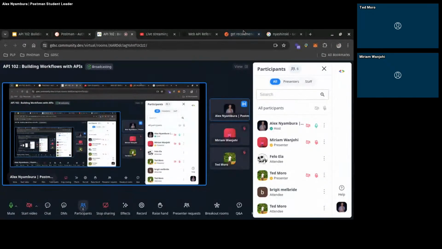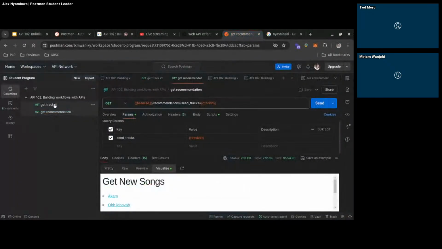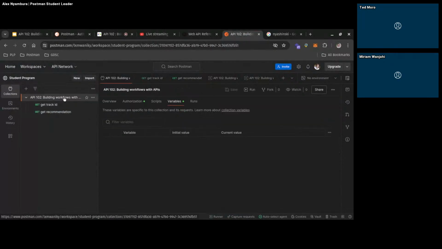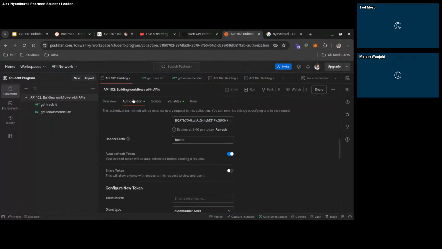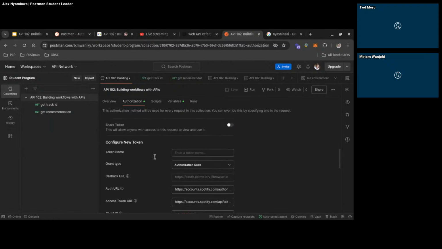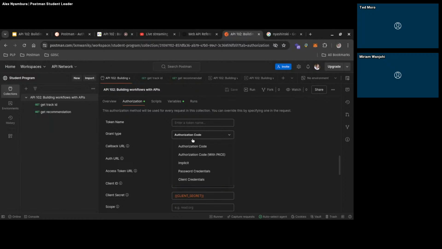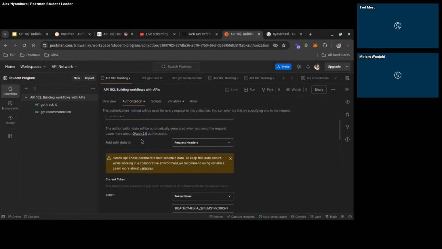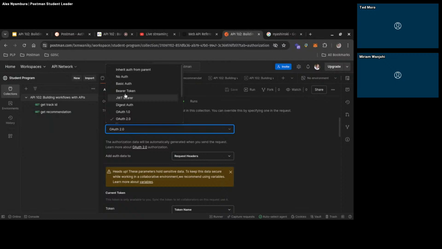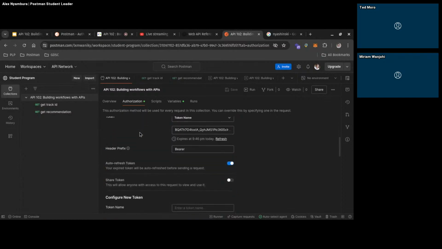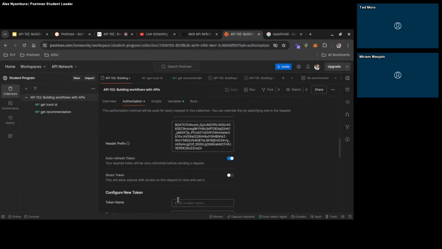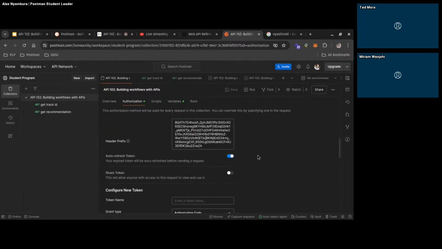Okay, so I'll share my whole screen. If you go to authorization, you're supposed to select OAuth 2, because that's what we're working with right now. Once you have OAuth 2, you'll be required to get an access token, which in this case we don't have.